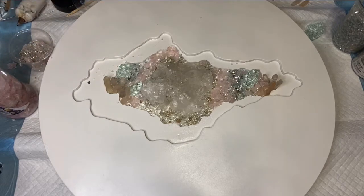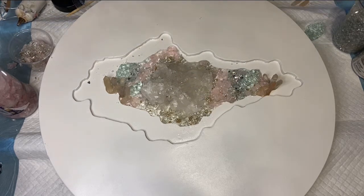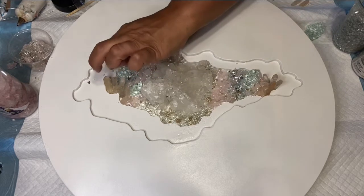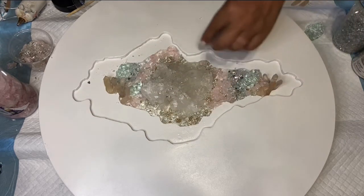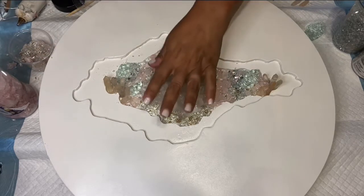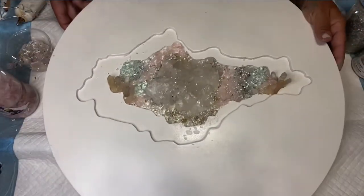I'm just picking out some of the things. So I'm gonna go around because I do see some holes, and I'm just gonna fill in some of the holes. But it looks good. All right, and I'll come back, and I'm gonna go around this edge with crystals. And I'll speed that up for you because there's no need for you to sit here and watch me do everything. You get the idea. But for the main part, I did the center. And it looks cool. Very sparkly.